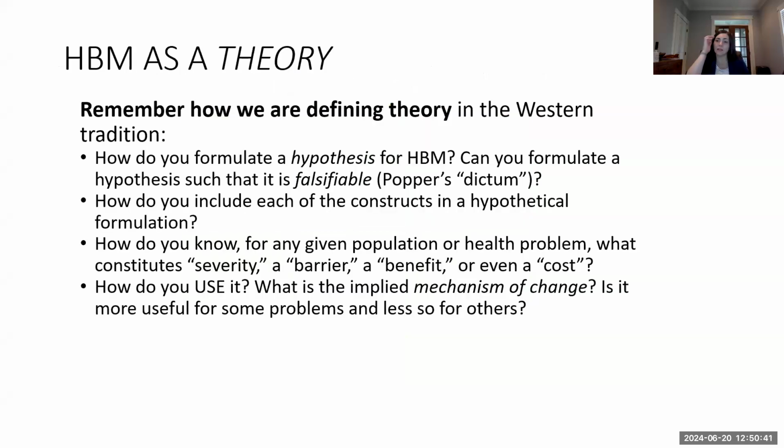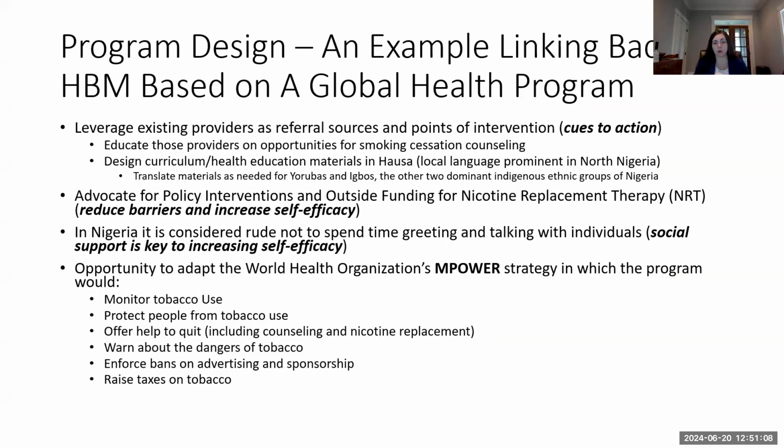Now, I've got a couple examples on the following slides about this, the idea of how we think about the health belief model and how we formulate a hypothesis when we're thinking about, how do I get someone to change? How do I reduce their perceptions of barriers, but increase the perceptions of benefits and severity and susceptibility, right? This is something we have to think about. And then I've got my example here related to that program that I was talking about that was offering smoking cessation services in Nigeria.